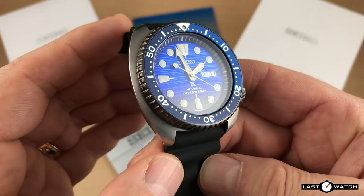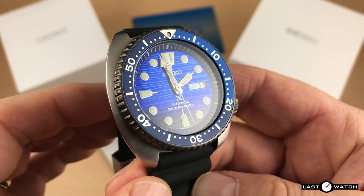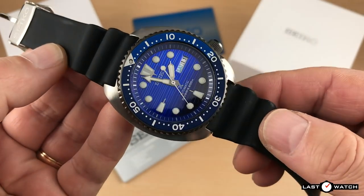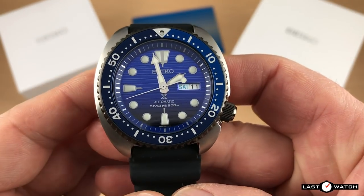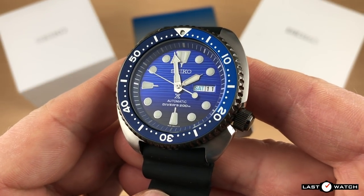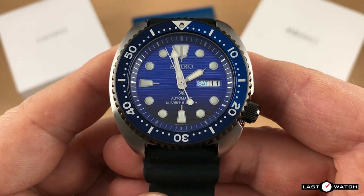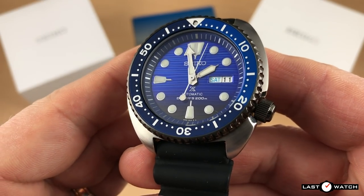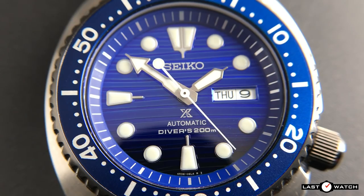It is a case that could so easily have been sculpted by the erosion of the waves, and the waves are there on the dial as a reminder. If you're not a fan of the Save the Ocean dial, there are more than a dozen different variants to choose from in the Turtle range. If I have to pick at negatives: I would mention the free-moving bezel — I would much prefer it to be somewhat more stiff. The Lumibrite on the lollipop counterbalance is something to contend with in the dark. I would be much happier without the date window, but I'm slowly coming round to it. A sapphire crystal and a signed crown would be a nice touch. The strap, after only a few weeks on the wrist, is already showing signs of wear and is a bit of a fluff magnet.